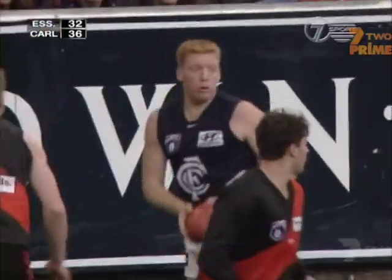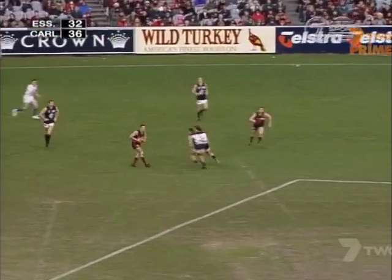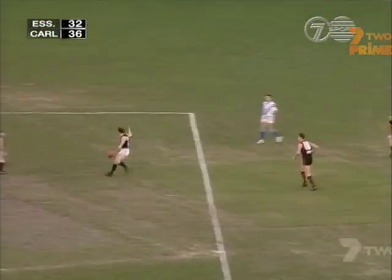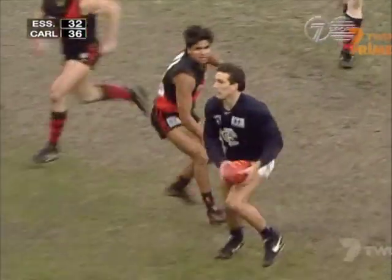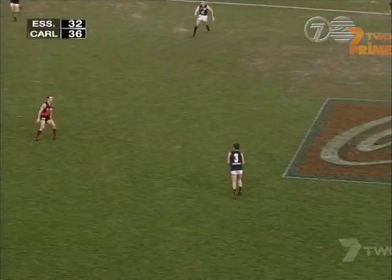He marks outside 50, the big young man. Has a couple of options and perhaps he didn't choose the correct one. He did as far as Mark McCurry was concerned. Off to Calthorpe. Calthorpe a poor kick, but Hogg couldn't trap it cleanly. Does have backup support. Bradley sweeps it to Silvani. He's in trouble, but eludes Cockatoo-Collins beautifully. Pokes it towards Massey. The young man is on centre wing.